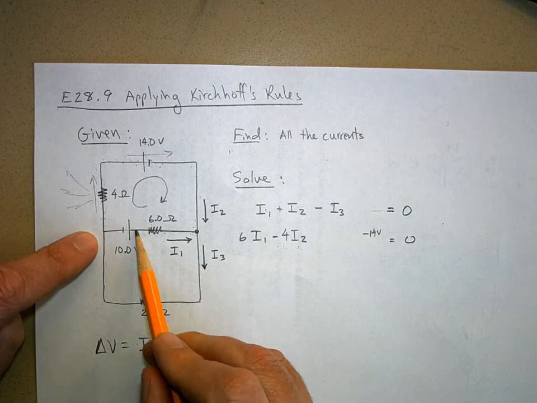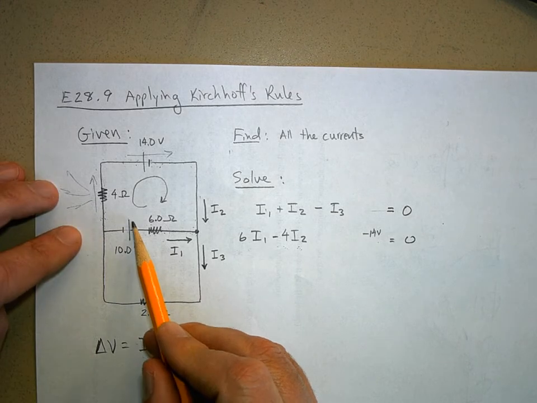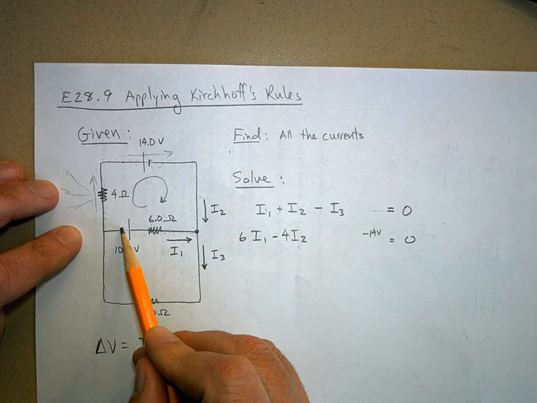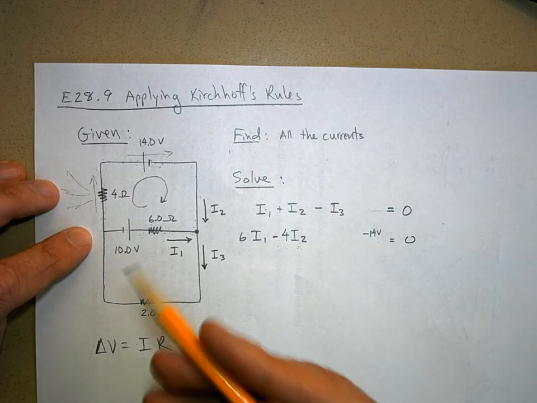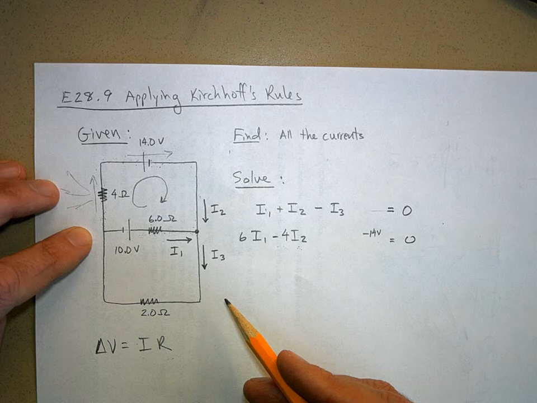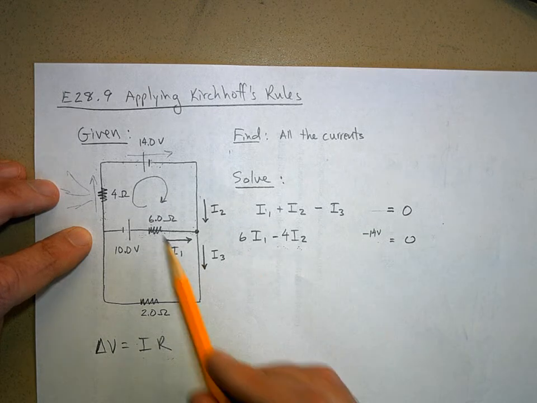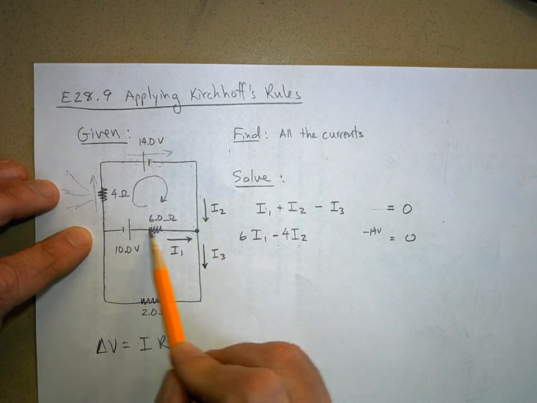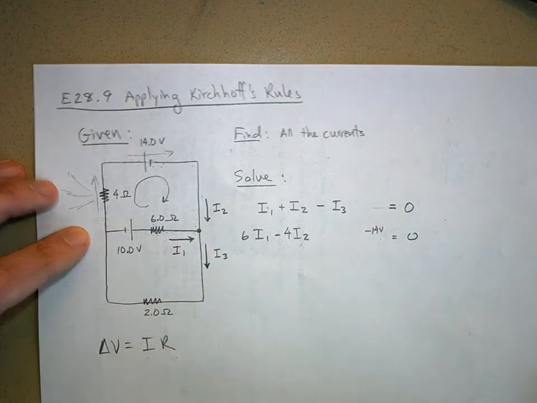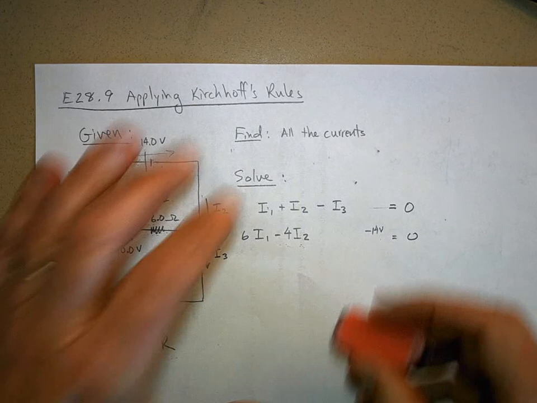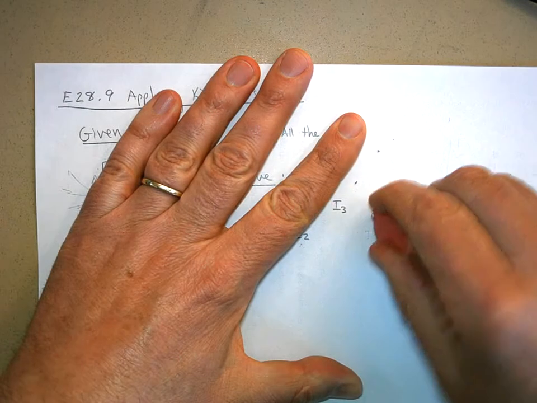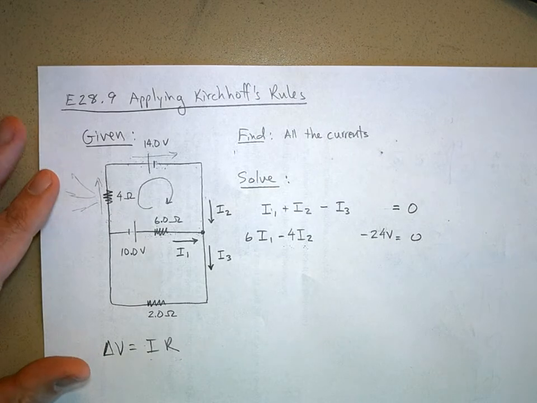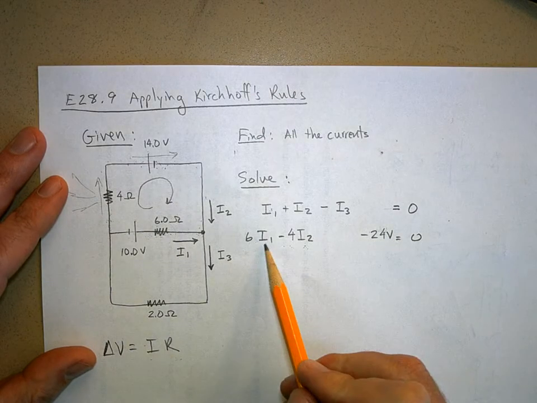And then I get over here again. Look at this 10 volt battery here. I'm going to step down in voltage, which means I'm going to lose another 10 volts. So when I went over here it was minus 14 volts, and I go down here, minus 10 volts. That's minus what? 24 volts. So over here, I'm going to put minus 24 volts. So I've got an I1 and I've got an I2.